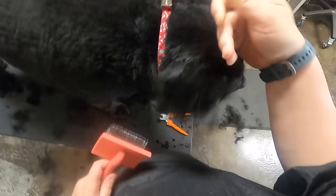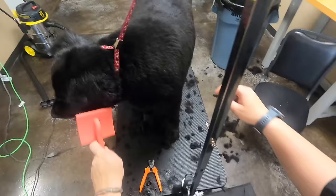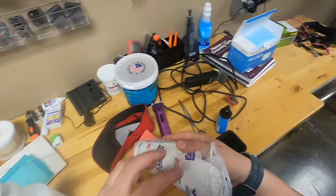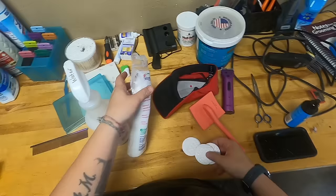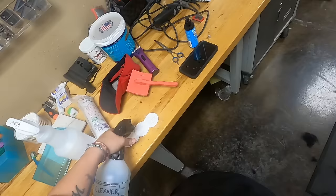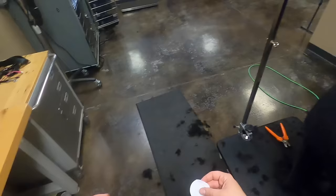Oh my. Oh my. We got some cleaning to do, you guys. Okay. These are cotton rounds. I'm gonna take at least 4 of them. Ear cleaner. Do not use anything besides ear cleaner, please. No water, alcohol, none of that.